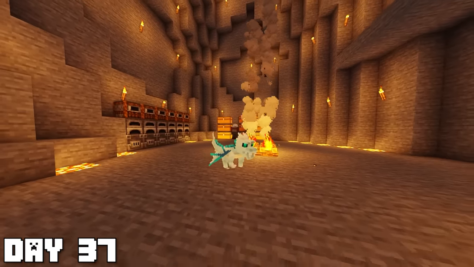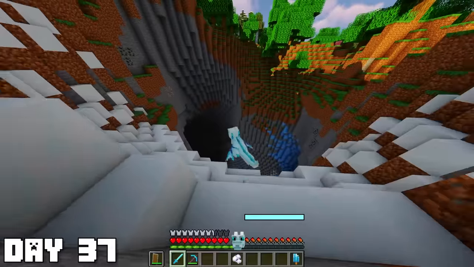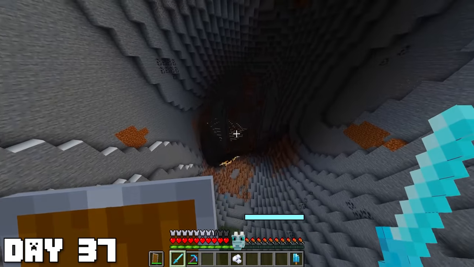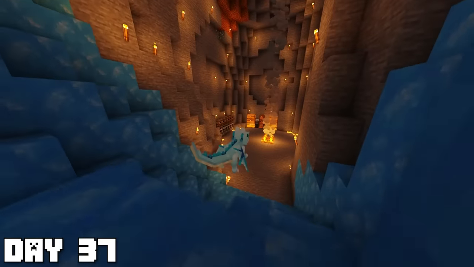Okay, so welcome to the ice dragon base version 2. Now, at first glance, this base may not look like much, but I actually love this base because I built it in this giant hole where I simply fly in right up here, and we're inside. But if we were to go the other way, there's actually a massive cave system that goes all the way down here, meaning this base has pretty much got everything for me.